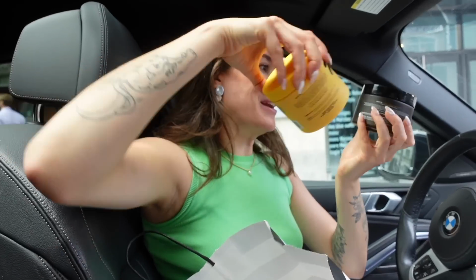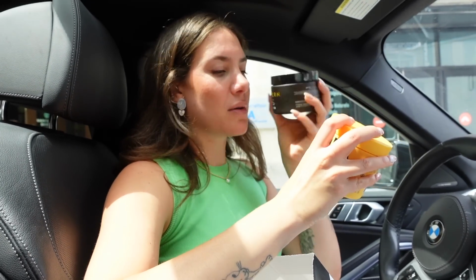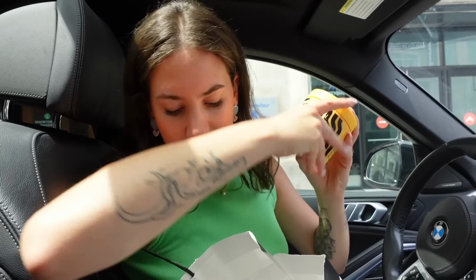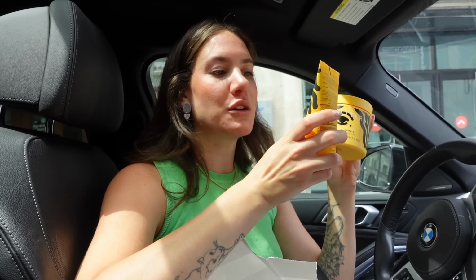Some more products from the Pattern. I think this is what really took my bill over the edge. We have the Styling Custard, the Transition Mask, so a hair mask. This is a styling product. And then I ended up picking up the gel too. I got the mini version. They had the mini versions in the aisle of death before checkout. And so I decided to go with this guy before committing to the full size, just in case I don't like it. Wish they had the mini size in all the products, but that wasn't the case.